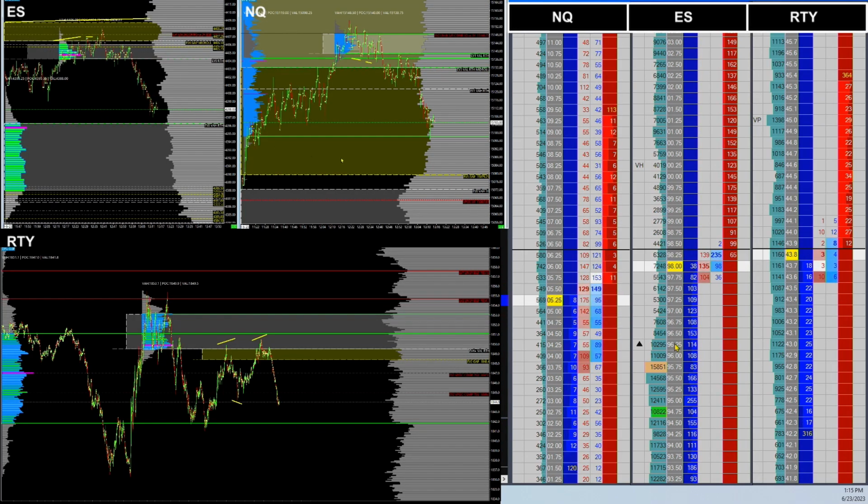Russell is just a little bit too low. I think we need to dump a little more. See, the thing is, when you're catching a knife, everything needs to be just right, and it's not quite just right.